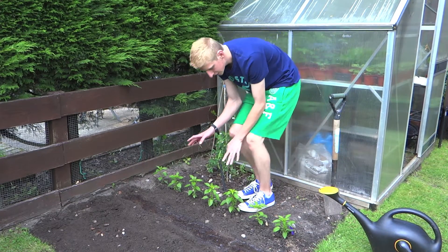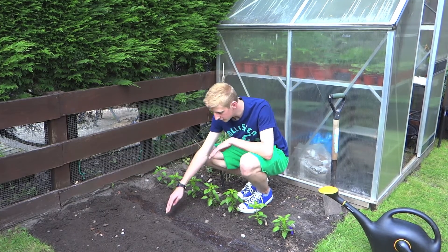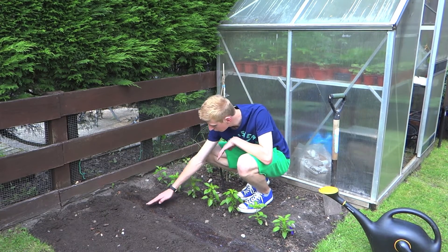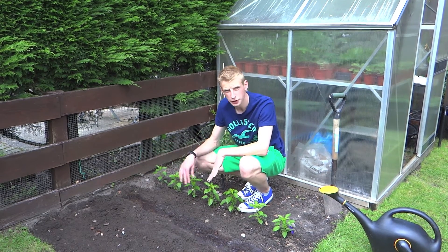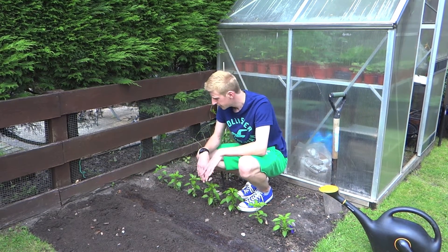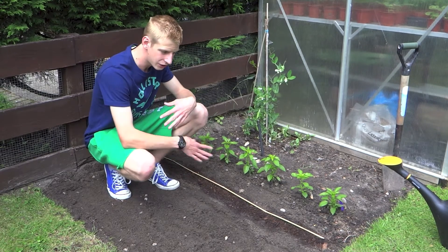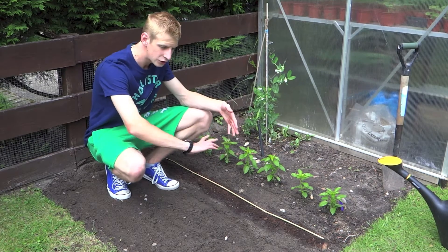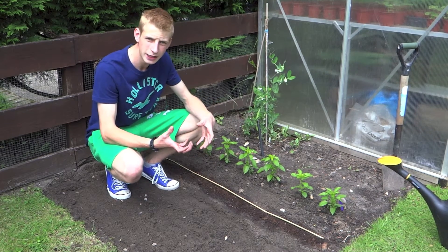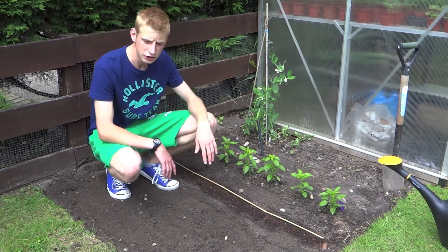Now once you've done that, if you see any of the seeds rise to the surface or have bubbled up or washed away, it's just a case of simply brushing some more soil back over the top. It's not the end of the world if you see any seeds washing away — they'll still germinate fine. That's the carrot seed sown. It's a really simple method: we leveled the site, dug a small trench, placed some nice compost in there for a good seed bed, gave them a water in, and marked out the site so we know where they are until they germinate.